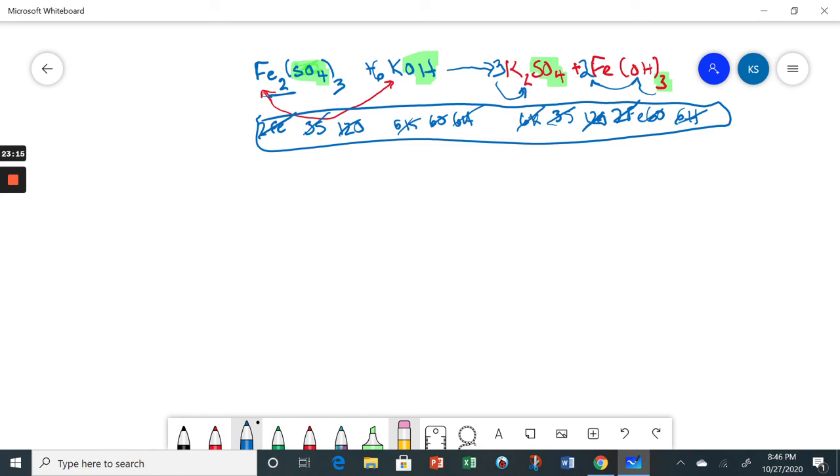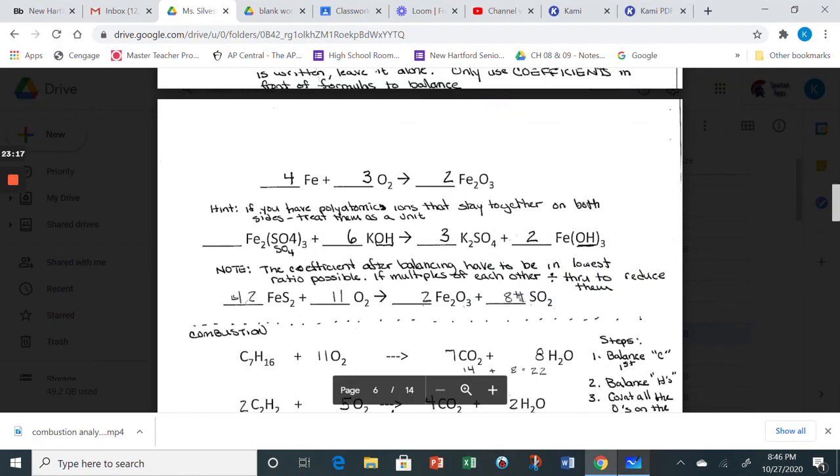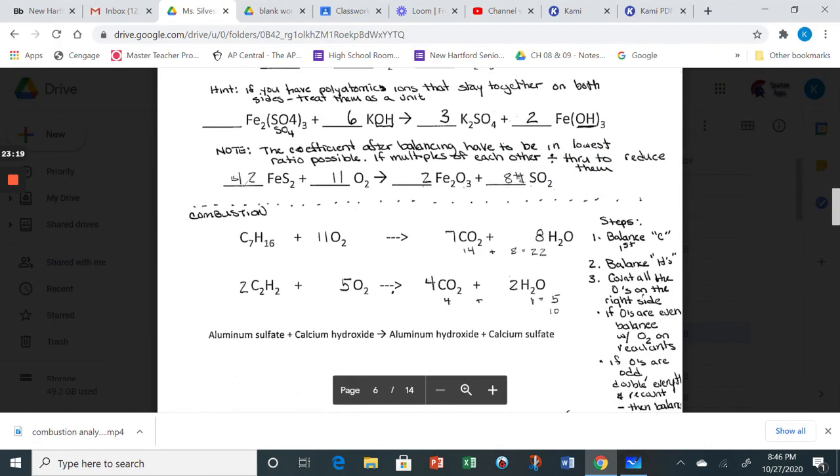Let me go back out of this. So if we look at all of these that are here, you can get through going back and forth and looking at them. Start with yours. Try to balance it. Notice on this one, I started with a 2 in front of the Fe, and then I crossed it out, and I put a 4. Right? And I went back and forth, and I ended up with 1102. Now, combustion. Balancing combustion is a very stepwise procedure.